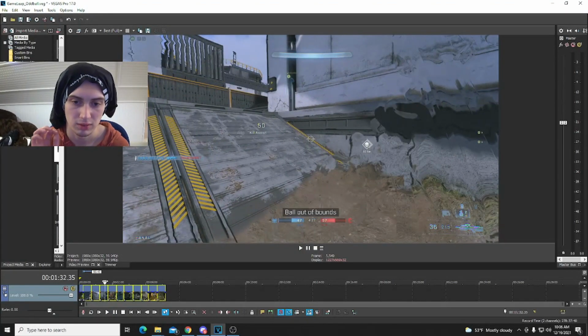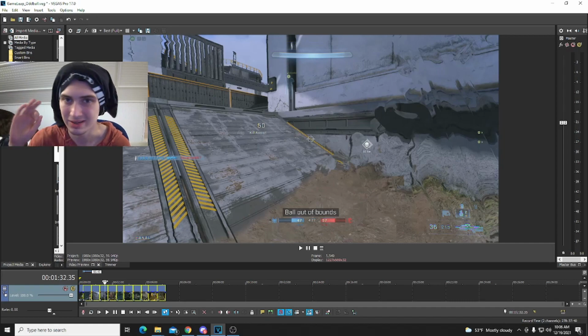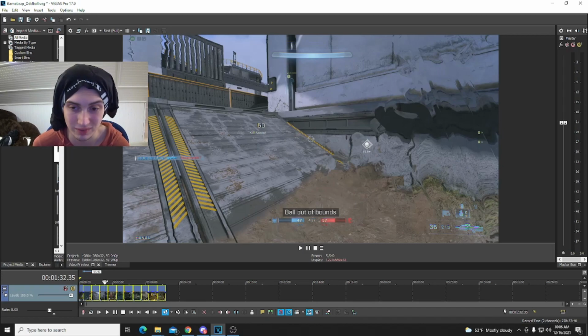But before we go any further, don't jump off with the ball. He didn't need to jump off there. He could have thrown it. He could have gotten a couple melees in. I don't think he would have killed us in that situation. There was two of us, but I think he could have at least done something to slow us down and help his team rather than just kill himself with the objective.